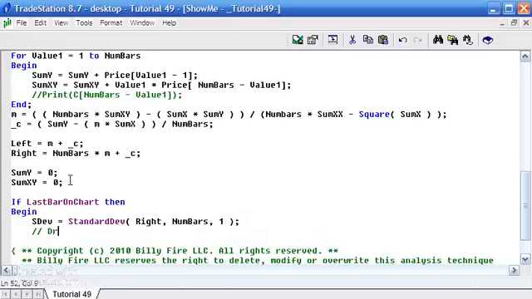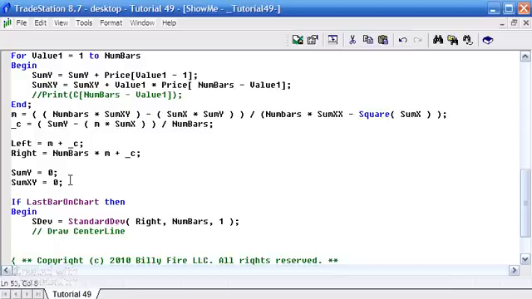So first of all, draw the center line, and that is going to be center line. Remember, I already created some variables. That is going to be equal to TL_new, just the standard line drawing, D[num bars - 1]. Remember, we need the -1 because we're starting on the 0 bar.